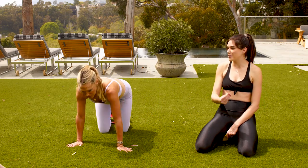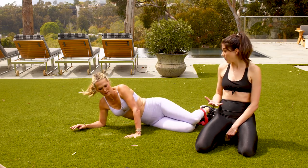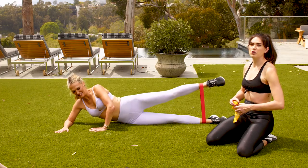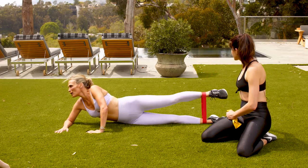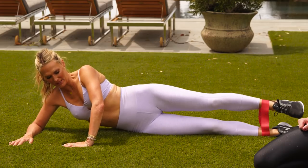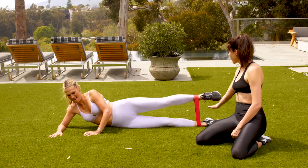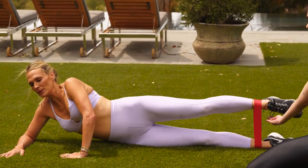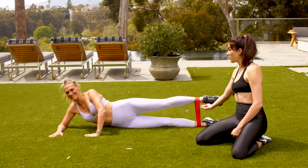It burns, but it's just that nice lean out because we're not pushing a lot of weight — there's no way to bulk with this. People are always worried about bulking but it's very hard to actually bulk, especially as a woman. Even though that was my number one fear — we were lifting like three-pound hand weights and I was like, what if I bulk? Hold it all the way at the top, try not to tap my hands — 20 pulses, nice and high. Ten, nine, eight — one. Boom.